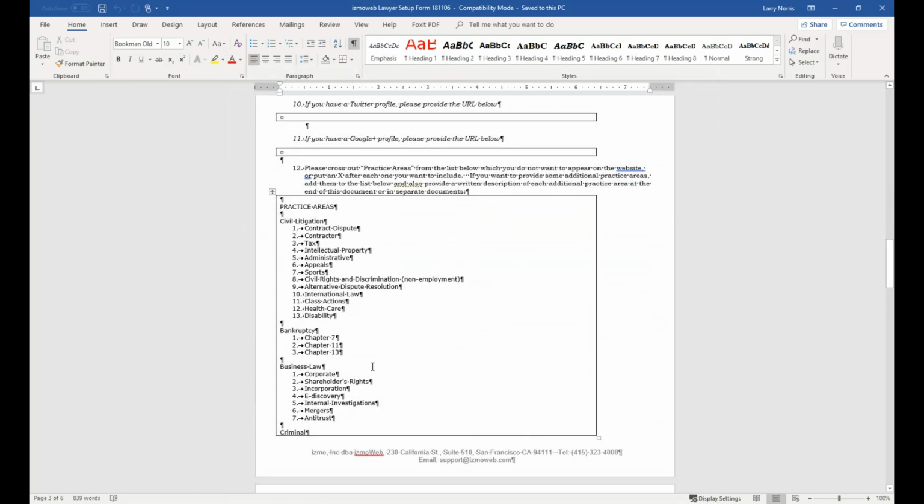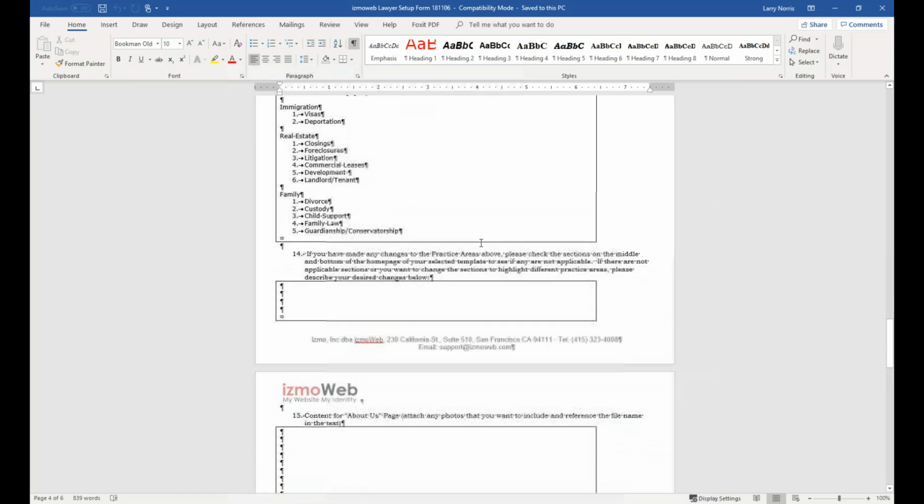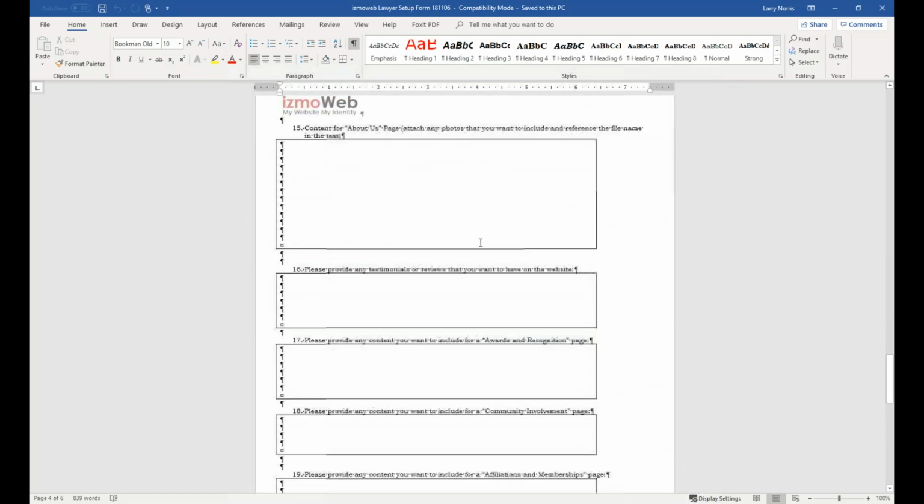These are the menu items that are available on the website. If there are things on here that they don't want, then you're going to mark it off. You're going to put an X after the ones that they want to include. So you get the idea here. But again, we're going to have another more in-depth training on this, and these documents are available to you as of right after this meeting. Okay?